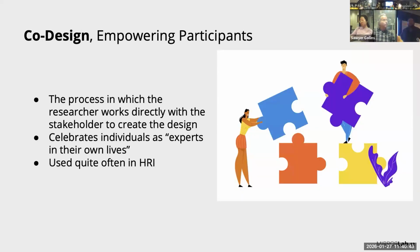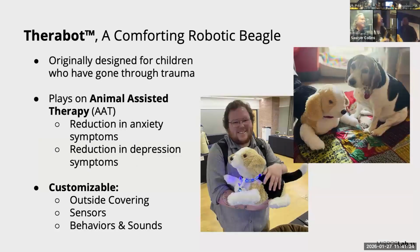Well, co-design, right? What do these individuals actually need? What are the options that we need? How do we explore that? Well, we decided to work on co-design with individuals living with depression. So I'm not going to get too far into what co-design is. I'm sure we're all pretty familiar here, given my audience, right? But I really just want to say, making sure that we know that they're experts in their own lives, right? They are bringing information to us that we wouldn't have because we don't have their lived experiences. So great, depression's complicated. We need to tailor this robot to that care plan. How do we do that? Well, we started talking with Mississippi State University.